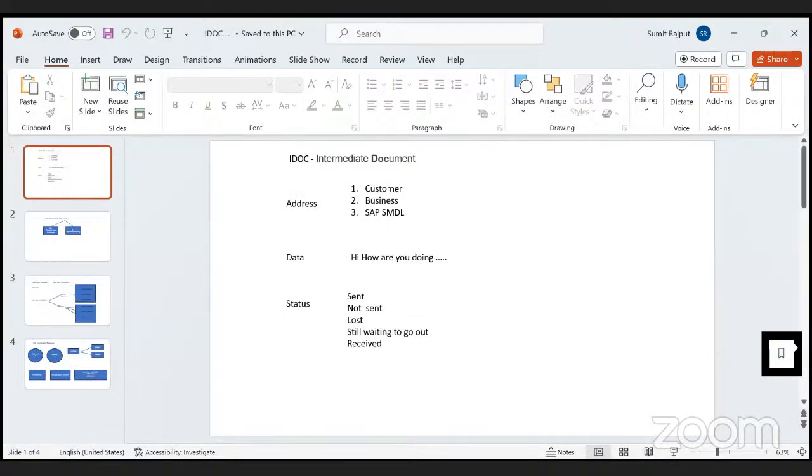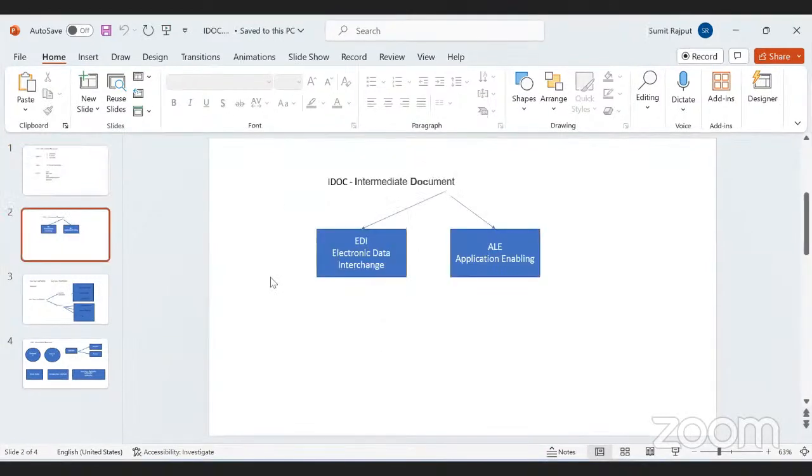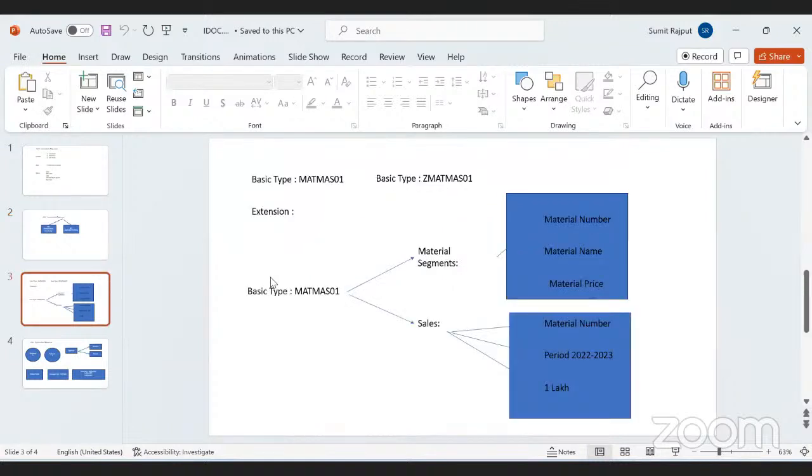So we have just seen what an IDOC is, how many types of IDOCs are available, along with what a message type is, what an IDOC type is, what a basic type is, what a segment is, and what a material number is. Initially we'll start with a custom IDOC: how to create a custom IDOC and what settings are required. Along with that, we will also see how to use the standard message types which are there for material management, for customer, and all those things.